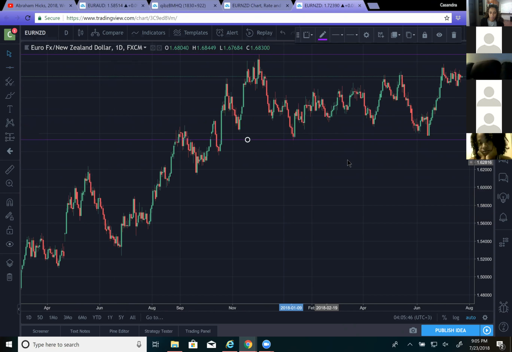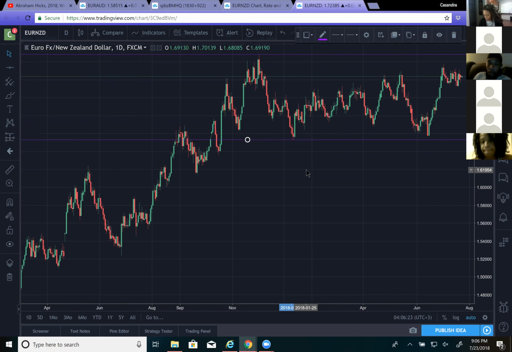So this is the zone that I had on the chart, but then I was like, okay, do I go further? How far out do I go? Okay. So I have these two areas. Now here's other things you have to remember. Certain pairs, like the New Zealand dollar, consolidate a lot. You have to know that. So you can see pretty much from November all the way till now, it's been in that same zone. We haven't gone outside the zone that it's in right now. That's just what it's doing. All right. So keep going.